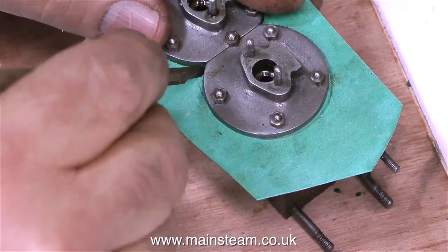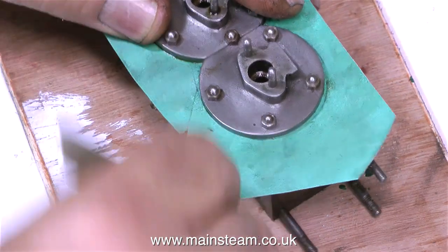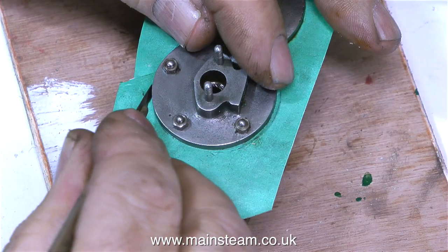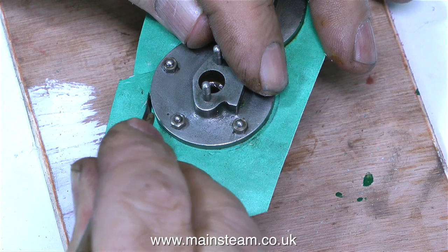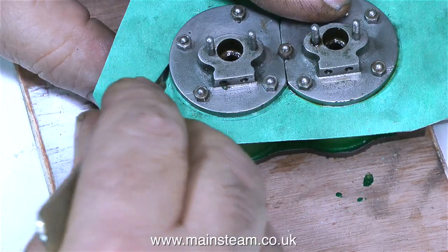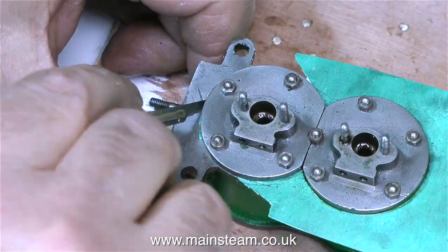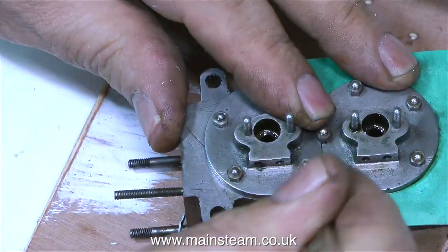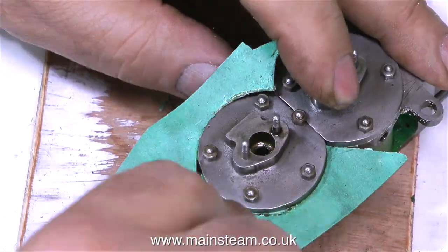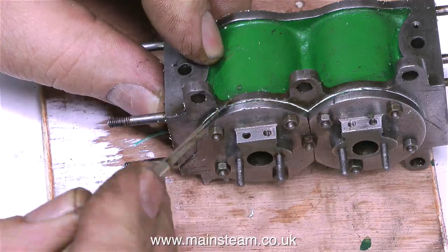Smug mode engaged — I can now go on to the next part of the operation, which is cutting away the excess gasket material. My father always said when he saw me doing a job: always keep your fingers behind the cutting edge. And I still do that. If I had my fingers underneath the cutting edge, by now I would have cut my fingers in about three places, because you cannot see where the blade is going or whether there's any cast iron underneath to press down onto. I occasionally speed up the footage to just get it over with, because it's a very routine job. If you cut the gasket before you fit it, it will never look as neat as this.